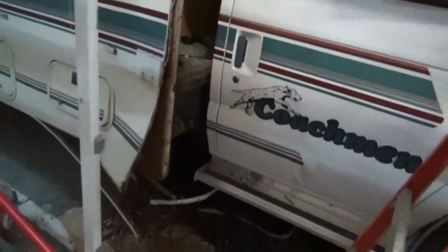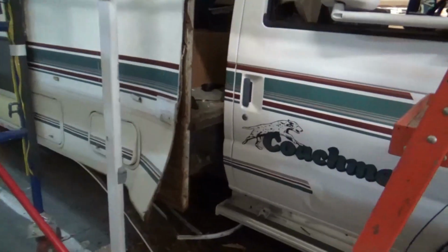Alrighty. This is what we got on there. See? There's how bad it's rotted. Yeah, we gotta tear all that out and put it all back. Gee whiz, what a lot of work that is. We gotta stitch it all back in there. And that's not too bad at all. That's solid, so that's good. All right, so we got the other one out on the other side too. So we got to rebuild both of these sides. That's where we're at so far.